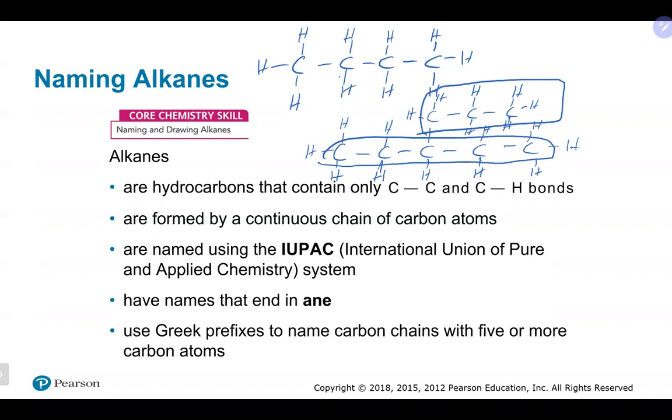Alkanes and other molecules could also wrap themselves up in a ring type structure where they kind of just close in on each other. So you can have an alkane or other type of organic molecules that sort of close in on each other and make a ring type structure. Like this guy here, this is what is known as cyclopropane. It basically makes a triangle type shape there if you do line structure, where each of these are carbons.